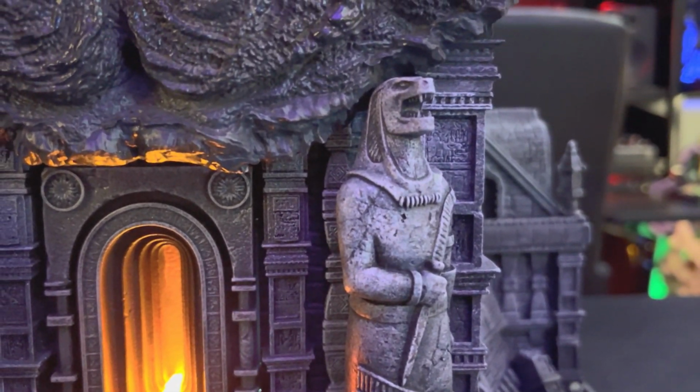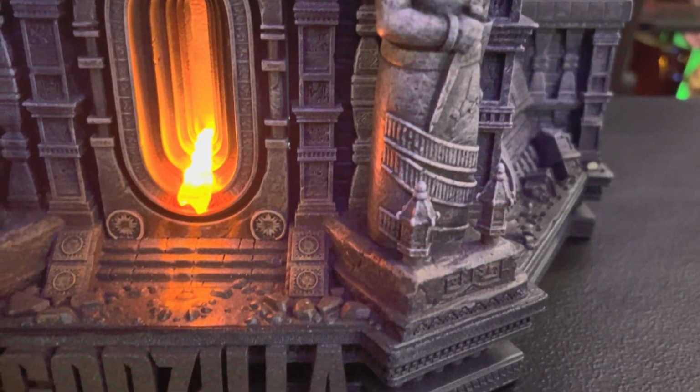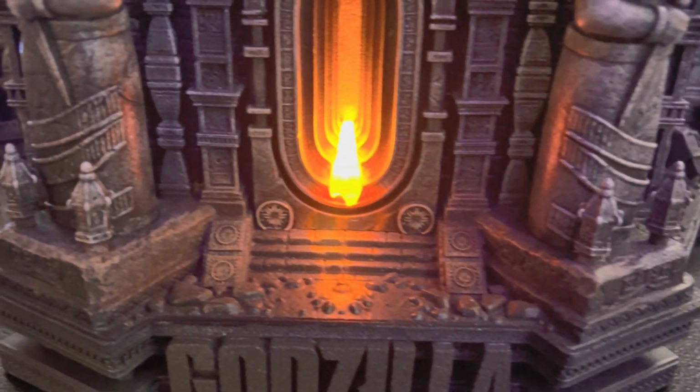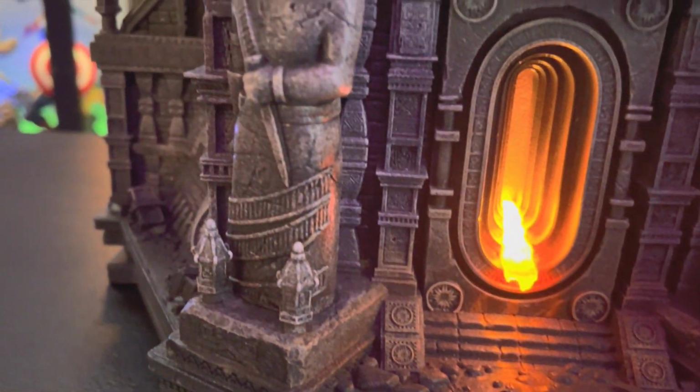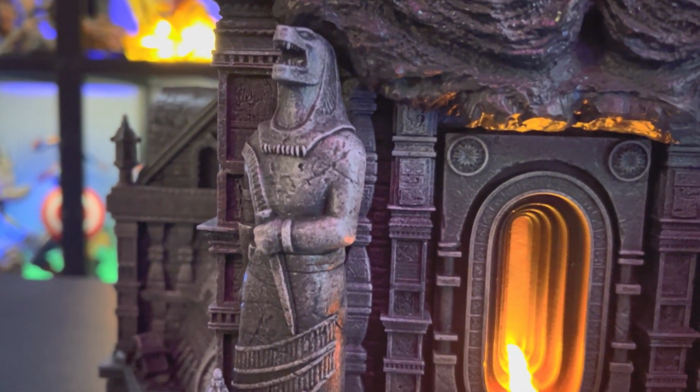And again, I'm not a light up guy, but I do really like this light up. This is probably one of my favorites, other than maybe Eric's Iron Man piece back there. I think that one's awesome too, but I really like what Prime 1 has done here. I don't feel like it's a wasted light up at all. I think it definitely brings it up to the next level.